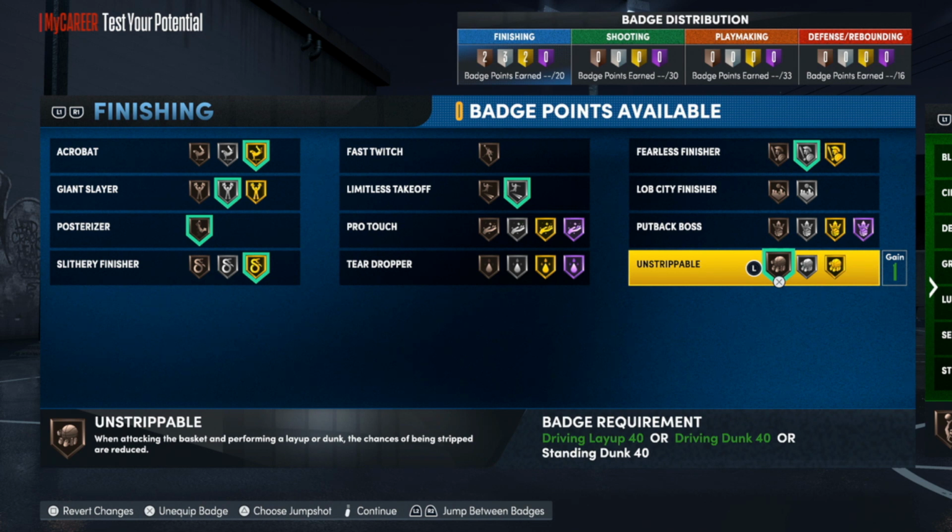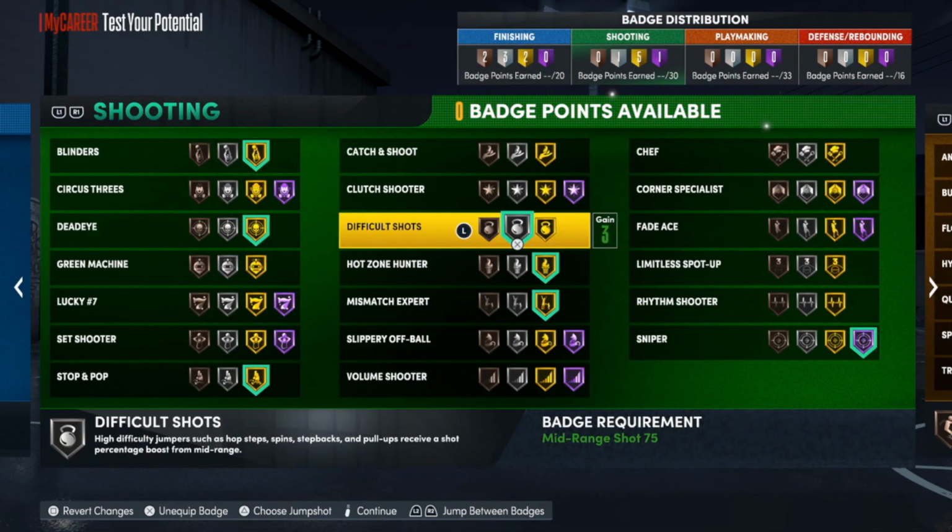So in order to protect the ball, keep that pill safe, make sure you have Unstrippable on your build. So for the shooting badges, this is what we're going with right here. I'm gonna take Blinders, put that on gold, Deadeye on gold, Stop and Pop, put that on gold as well. Difficult Shots, I like that on silver.